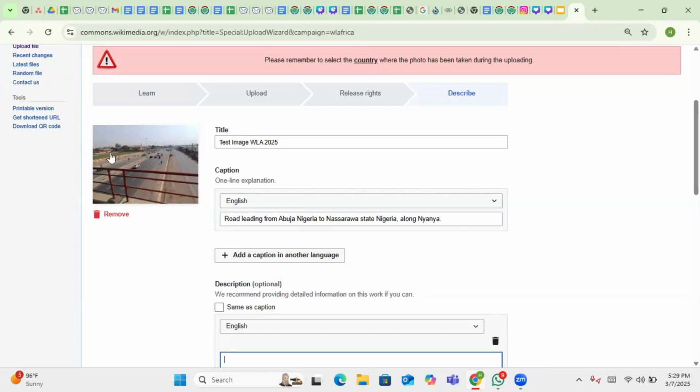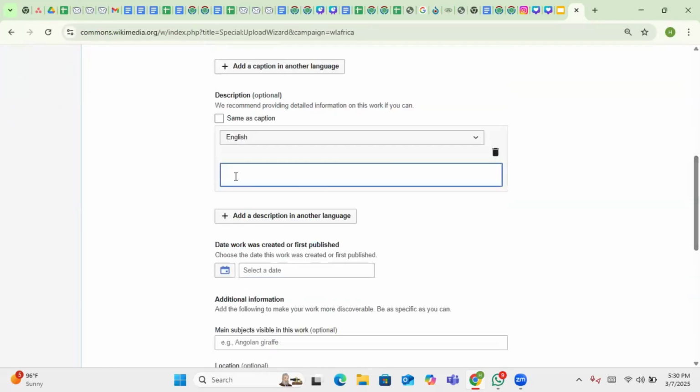If you check this image, you can see a football field around here. We call this football field Mopol Field, around a mobile police station around Nyanya there. This is where the police football team train and all of that. So I can say so many things about this particular image. I can talk about what is ahead if you follow this route, what you have passed behind, how to get to this particular place. I can talk about all of them in this box.